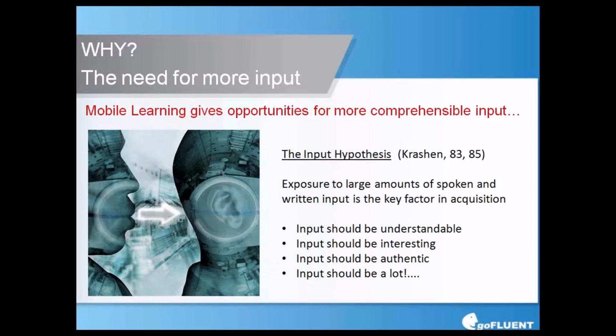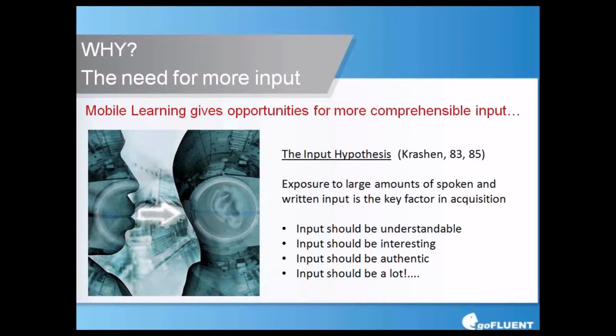So if your level is here, and you're a second language learner of English and you're at intermediate level, but all of the input is way up here, it's not really input, is it? You can't understand it, so it doesn't really help you. So one of the important things that Krashen pointed out is that input has to be much closer to your level for it to be comprehensible. He talks about the idea of comprehensible input. And if you are getting lots and lots and lots of input very close to your level, you're almost automatically going to be learning English. So one of the important factors for input is that it needs to be comprehensible.